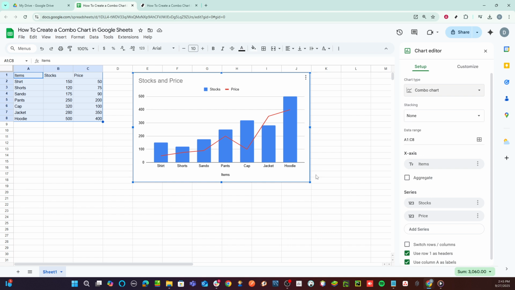You can further customize your combo chart by experimenting with chart features like labels, legends, and colors. Play around with these settings to better match your data presentation needs. And there you have it, your very own combo chart in Google Sheets. With just a handful of steps, you've created a powerful tool to depict and analyze your data. This versatile chart is sure to enhance your presentations and deepen your data analysis.